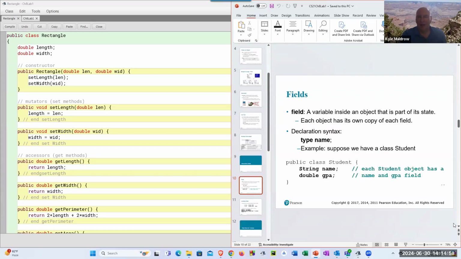Variables in a class in Java are referred to as fields. And these fields have a type and a name, just like you would in a regular Java program. Difference is, though, you do not give them initial values. You declare them, but you don't give them initial values. As you can see here in my code, I've created a class named rectangle, and I'm going to give it two fields, one for the length of the rectangle and one for the width.